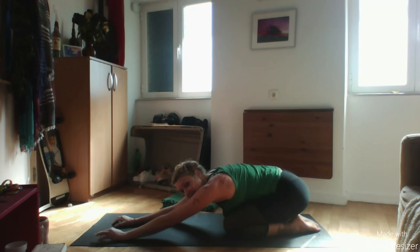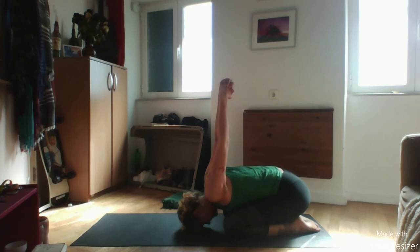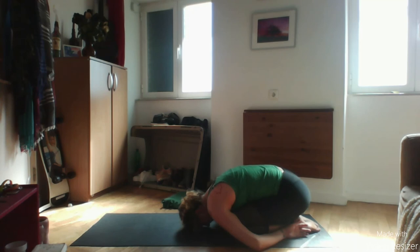Bring your hands to clasp at the base of the spine. And reach that clasp away from you, stretching out the chest and shoulders. Release the clasp, let the arms and shoulders rest down for 3 more breaths. And then pull yourself up just a little bit.